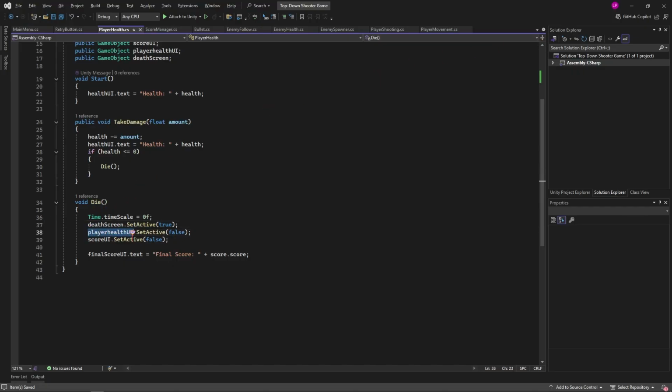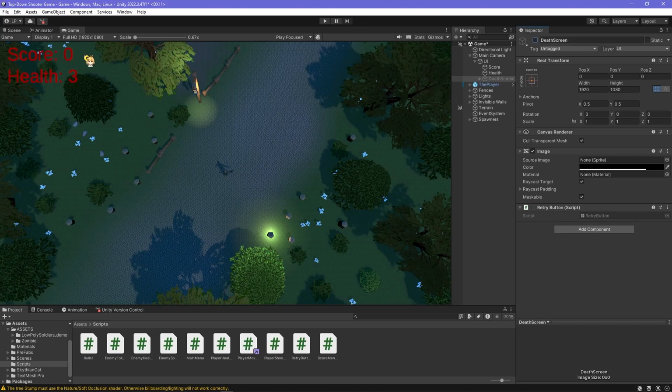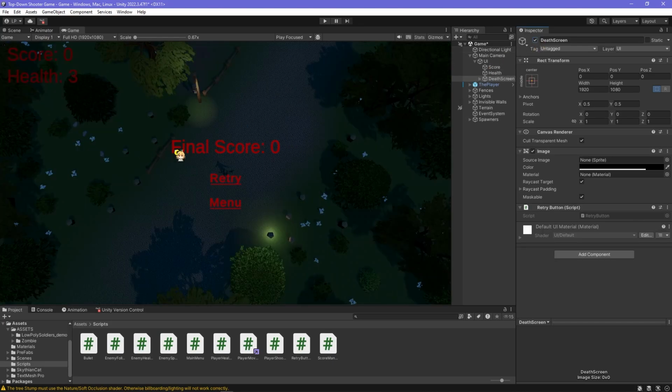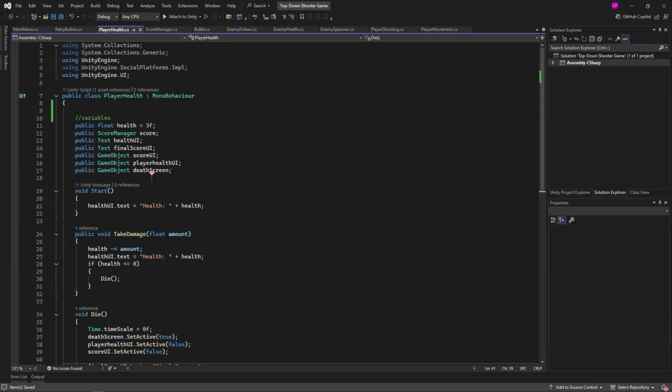You want to set the player health and the score UI to false so that it doesn't display once you die. And you want to update the final score UI text to the score that is your score, which is this one. That does it for the script of the player health.